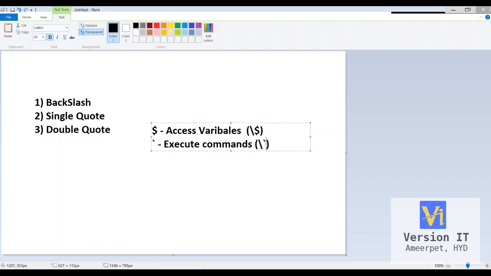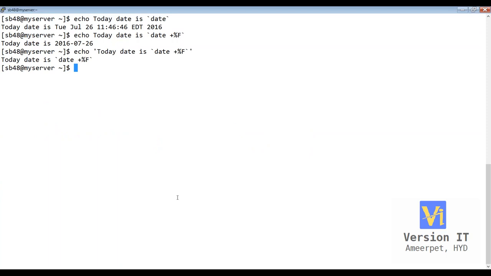So only these two are treated as special characters in double quotes. The remaining characters are treated as normal characters.